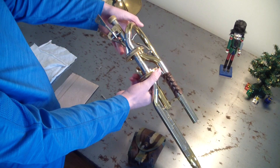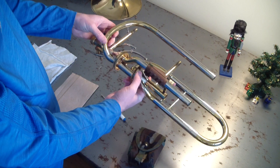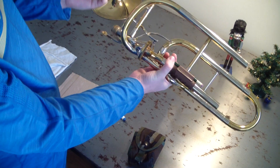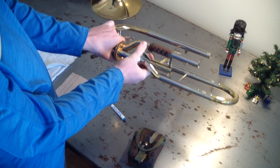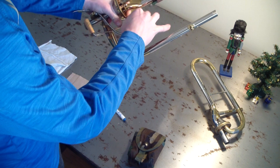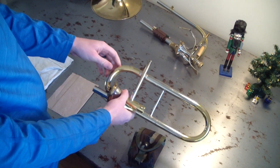This part is a lot different than Shires or Edwards because those usually have a way to keep this together that's actually like a clamp or something. Edwards have a clamp — I'm not sure what Shires have. But this only has this screw. I can't actually take this apart yet because I still have the levers connected to the valve, so we have to pop those off. These are plastic mini balls — they just have a little plastic cup on a steel mini ball — so these are pretty easy to take apart. This just slides off on this instrument. And you also have to take off this mini ball, because you really don't want to break these and have to get new ones.